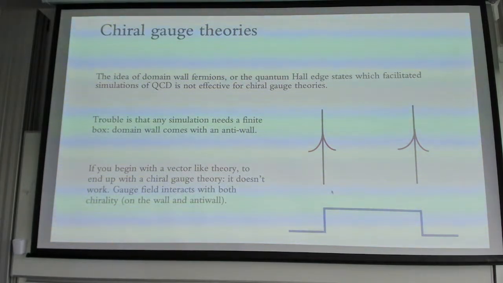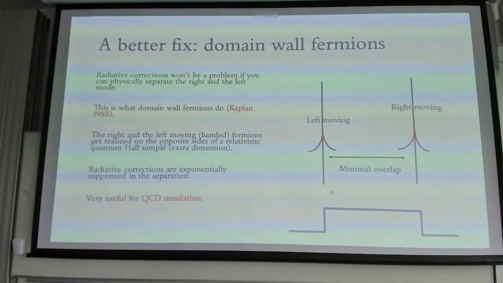However, what you do in QCD is that you take the left-handed fermion here, the right-handed fermion here, and together you say, okay, they describe a 4-dimensional world of Dirac fermions. That's how QCD is simulated. Have people used it in simulations actually? Yeah. Because you pay a cost for the extra dimension. Yeah, you do, but there are some problems where you are willing to pay the cost because you really care about chiral symmetry. If you are interested in the chiral phase transition, for example, as a function of temperature, that would be where you would really want good chiral symmetry in the long run.